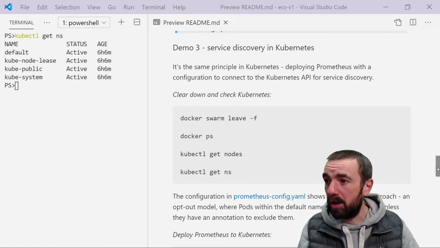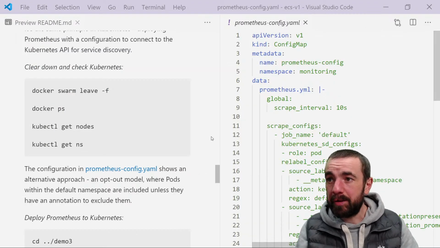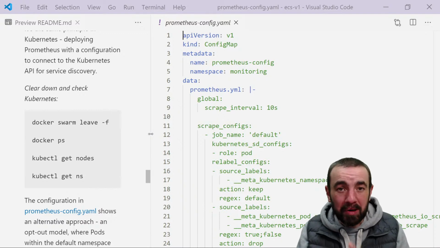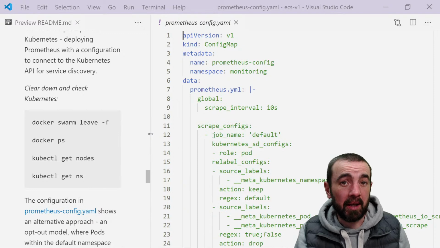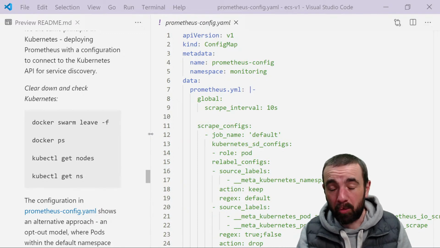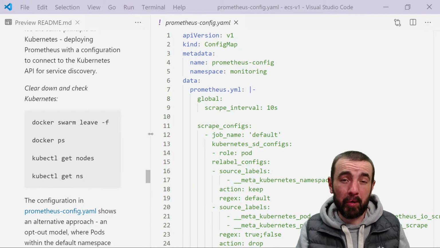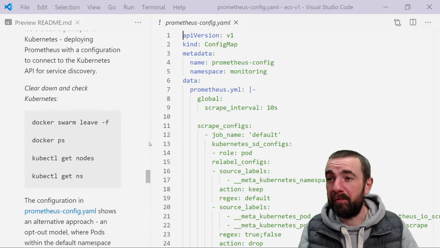Okay, so let's go and have a look at the alternative setup that we're going to be using for Kubernetes. Again, it's kind of ugly and a bit difficult to read, but it's completely generic. So if you want to use Prometheus in your Kubernetes cluster, this is what you can use as a starting point. The differences in the configuration will be where you run your components and what rules you want to bake in, and that'll be your choice. And you'll have to build your own configuration around that.